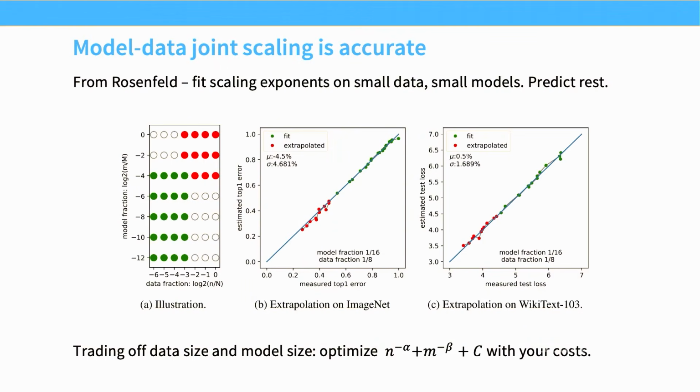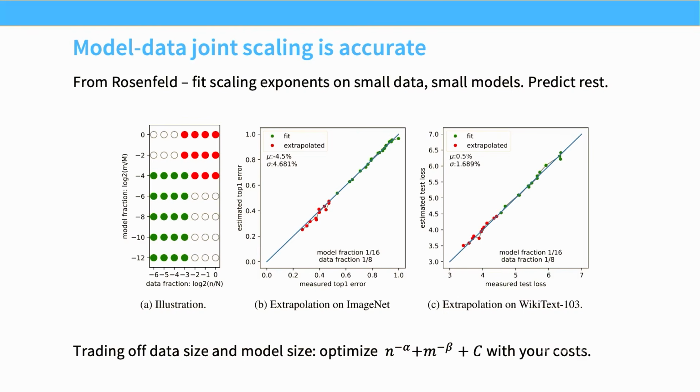Now, the thing that's kind of cool is Rosenfeld and many others that have proposed these kinds of joint scaling laws show that these things fit quite well even if you extrapolate. So what you're going to do is fit on these green points, which is a low compute regime and low data regime. You never see things that have either high data or high model sizes. And then you can extrapolate on the basis of these tiny runs in this corner over here to essentially this high compute or high data, high model size regime. And you can very accurately predict the error based on your predictions. Great predictions.